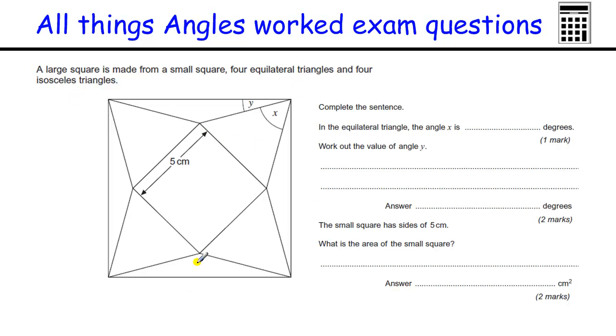A rather complicated looking diagram here. But we're told there's four equilateral triangles and four isosceles triangles here. These must be the equilateral ones because they're the ones where all the sides are the same. So we've got 3X equals 180 in a triangle. So X must be 60. Now, you should really know that anyway, that the angles in an equilateral triangle are always 60. So it should be something you know, but you can work it out if you don't. Work out the value of Y. Well, a couple of ways we could do this. We could try to use these points here, but I'm going to use this bit here. Because this corner here is a right angle, and this angle here is Y, and we know this is 60. So we've got Y plus 60 plus Y equals 90. So we've got two Ys equal to 30 because 30 plus 60 is 90. So Y is 15.